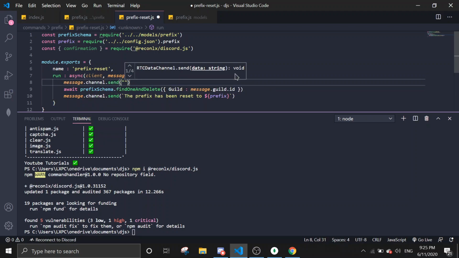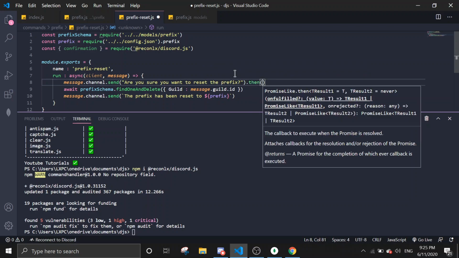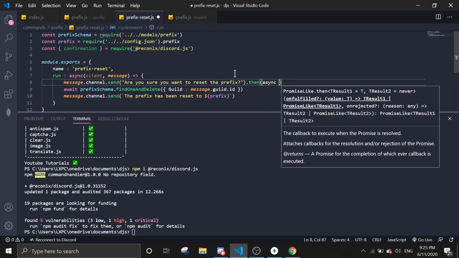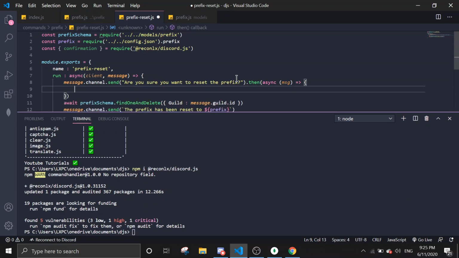And then we can say message.channel.send, are you sure you want to reset the prefix? And then we can make a promise, then async msg. Okay, then after that we can use this confirmation.